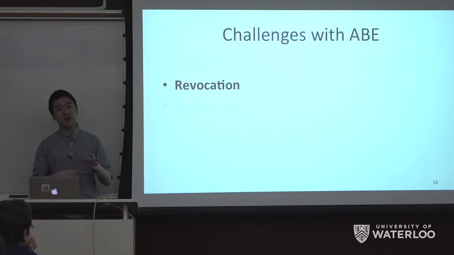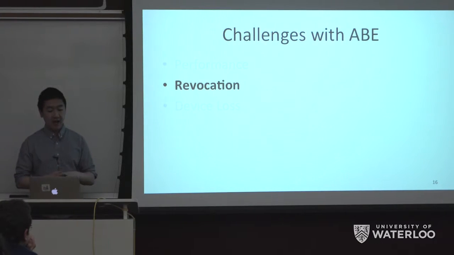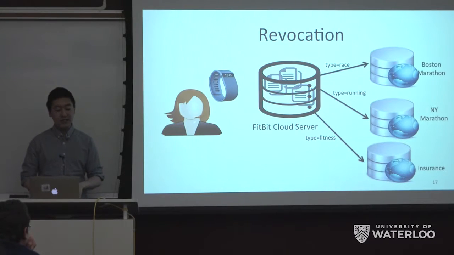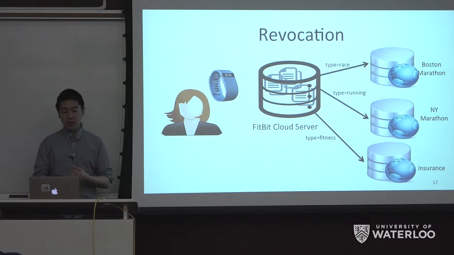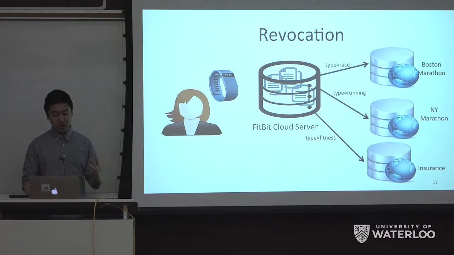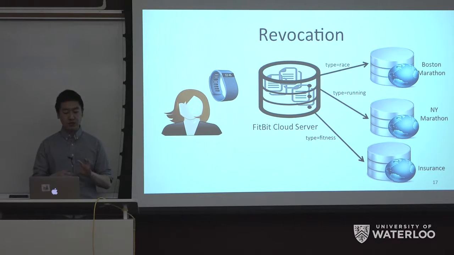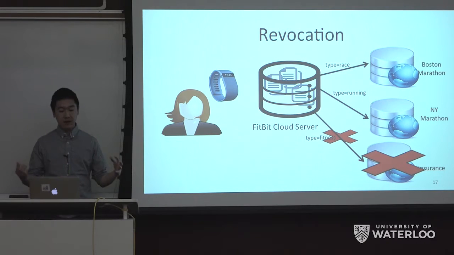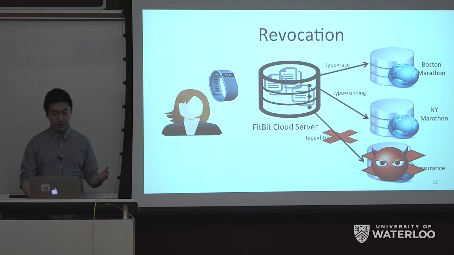So now I've told you a little bit about the performance hacks we made. The next issue I'm going to talk about is revocation. Let's go back to our initial Fitbit example. Suppose a user wants to switch insurance companies, so she wants to revoke the insurance company's access. However, what if the old insurance company becomes compromised in the future? Remember, the old insurance company has cached keys that it can use to access the user's data. Well, that's problematic. So we need a way to provide cryptographically strong revocation.